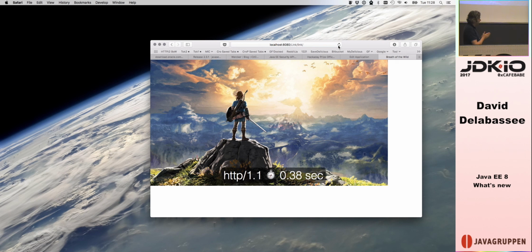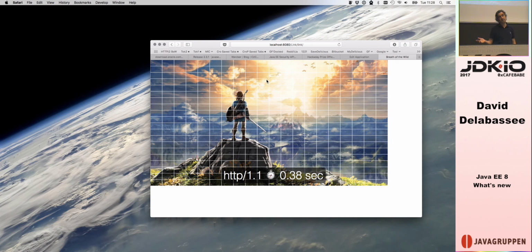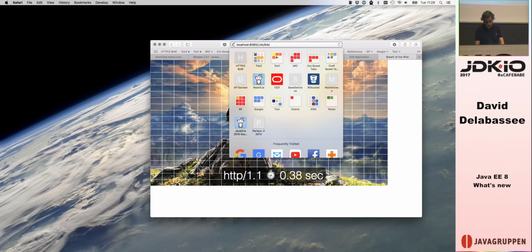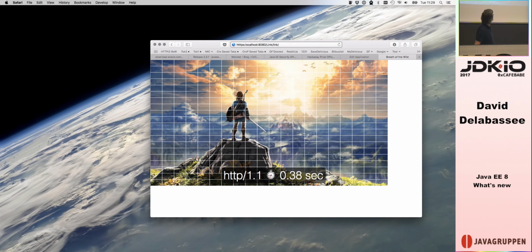It displays a picture. But if you look, that picture is in fact a matrix of pictures. So if I click here, this is the kind of picture that are downloaded. So there are 400 pictures. So to render that big picture, the server needs to fetch 400 pictures from the server side. So the thing is that everything is local. So now I will basically go over the network, and not only that, I will also go via a proxy that will slow down my connection to really highlight the benefit of HTTP2.